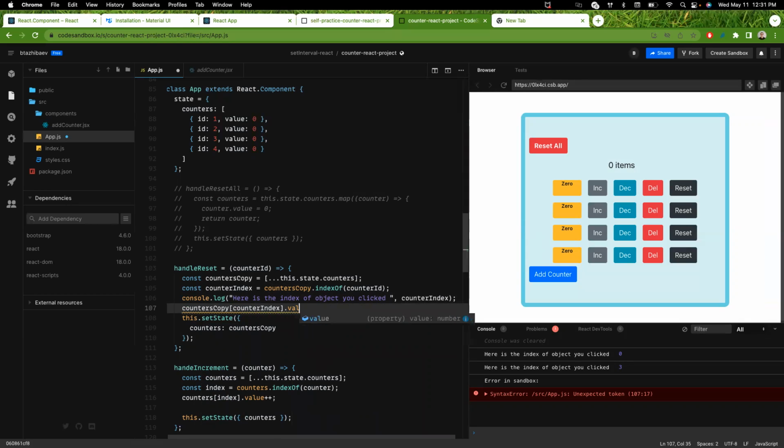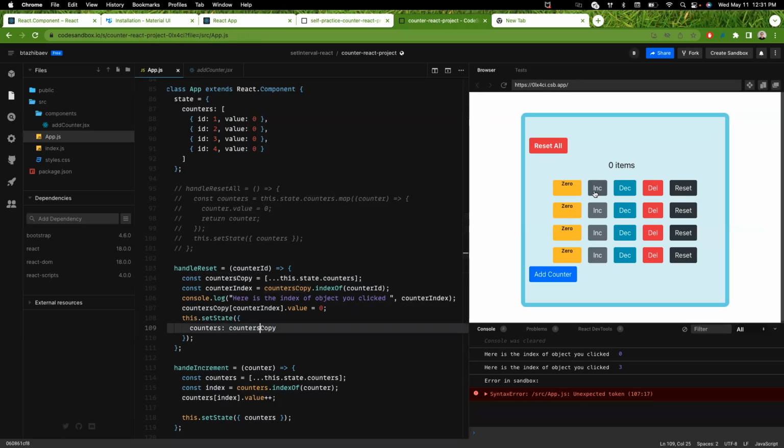I want to change its value to 0. And once I change its value to 0, I want to make that array the new array for my state, which is the counters inside the state. I want to assign that, assign the changes.